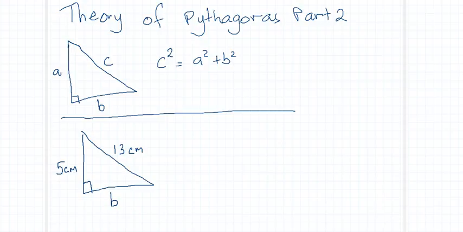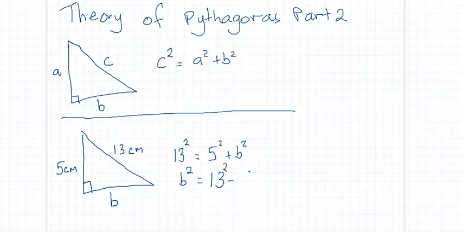And so we've got to rearrange the equation, because if we substitute these values in, we end up with 13 squared is equal to 5 squared plus B squared. Now we like everything to be in terms of B, or whatever side of the triangle we're trying to calculate. The easiest way of thinking of it is that if you're looking for one of the short sides, so you've got the hypotenuse and one of the short sides, then you need to use the minus form of the equation, which in this case would be 13 squared minus 5 squared.